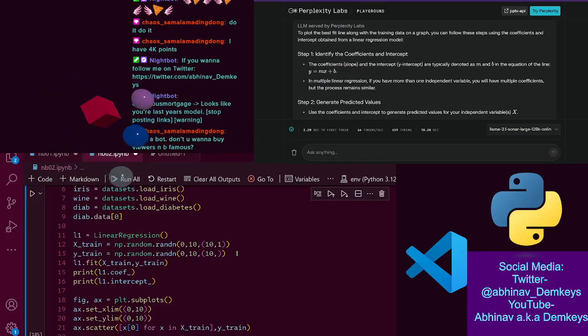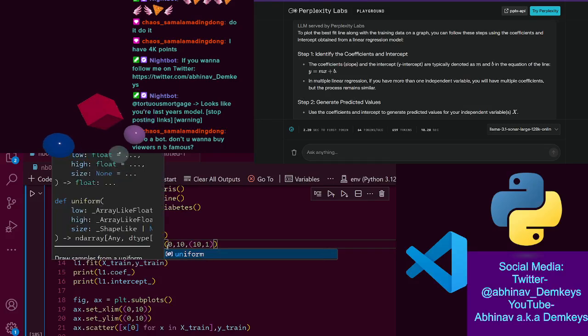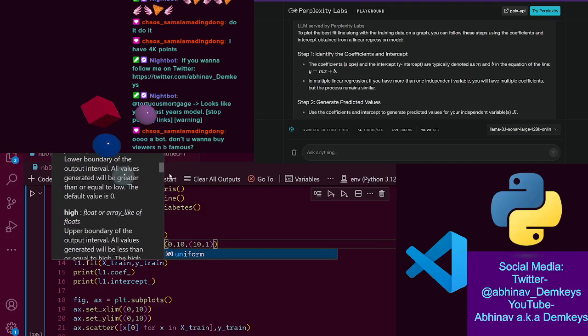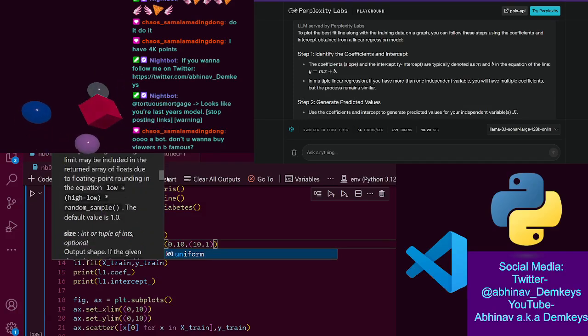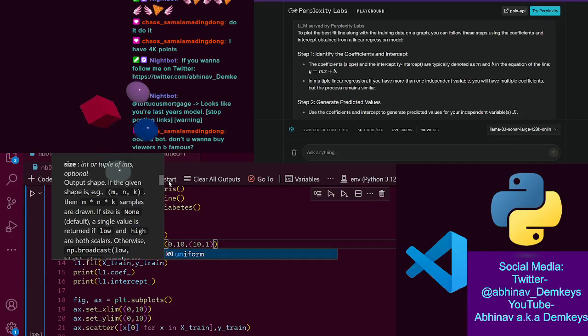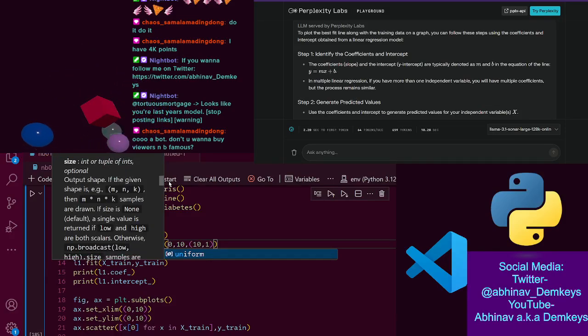Uniform. The uniform distribution would probably do what you're asking. Okay, let's do that. What is it expecting for size? So we have low, high. Size is an int or tuple of ints.